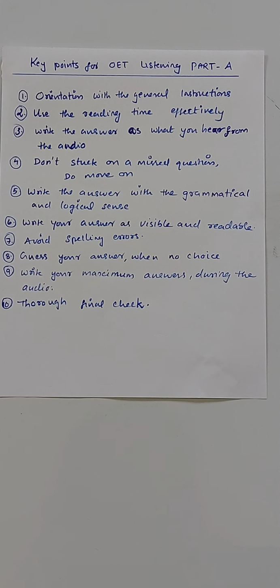The sixth key point is write your answers visibly and readably. When you are writing your answers with a pencil, you must ensure that the answers are visible, clear and readable. Okay. The seventh point is avoid spelling errors. OET is recommending that minor spelling errors are also acceptable. Okay, but still please try to avoid spelling errors during your test.